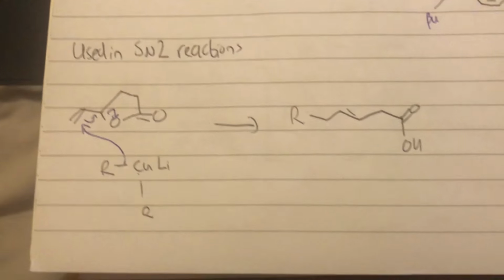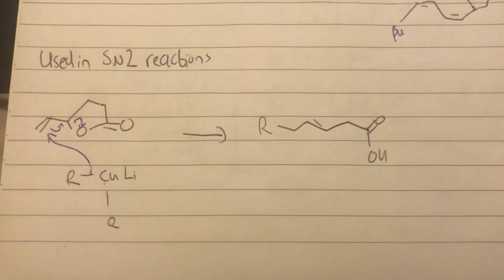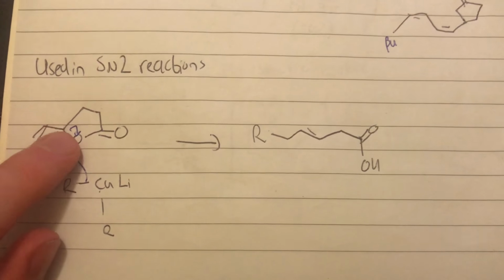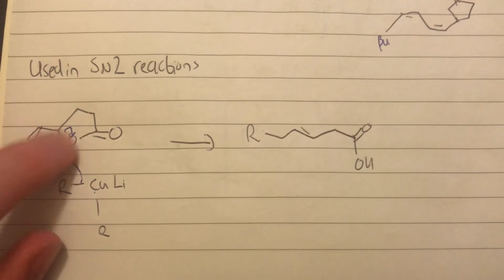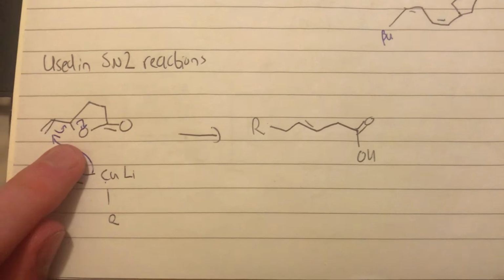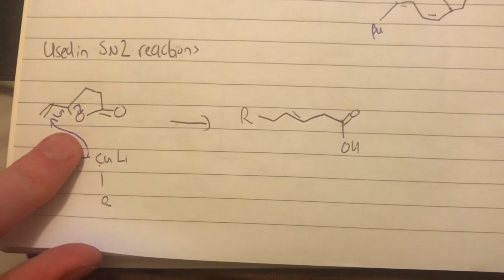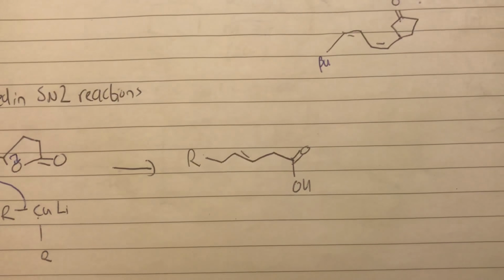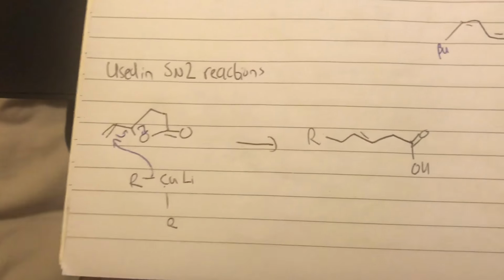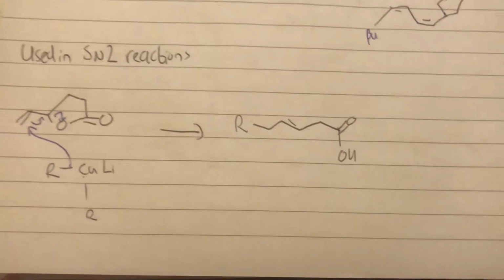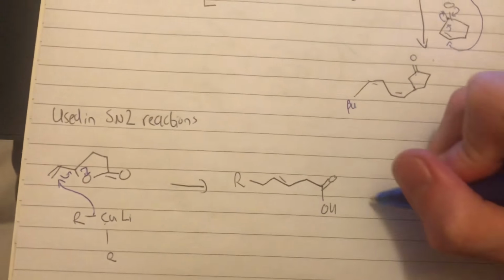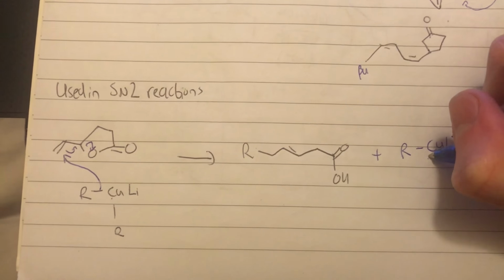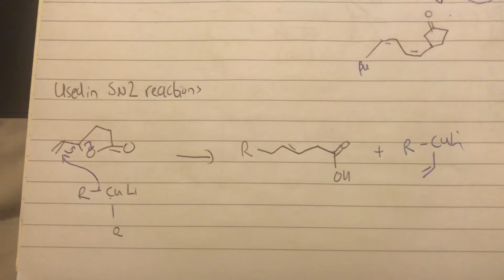And finally, I think this is the last point, it can be used in SN2-like reactions, which we pretty much saw earlier. As you can see, one of the R groups comes in, it displaces this group here, and opens the epoxide ring as we saw in one of the earlier methods using copper. That forms this product, and it will form, obviously, that. So it will form, where are we? Here, plus R, CuLi, and that effectively. That's what it will form.